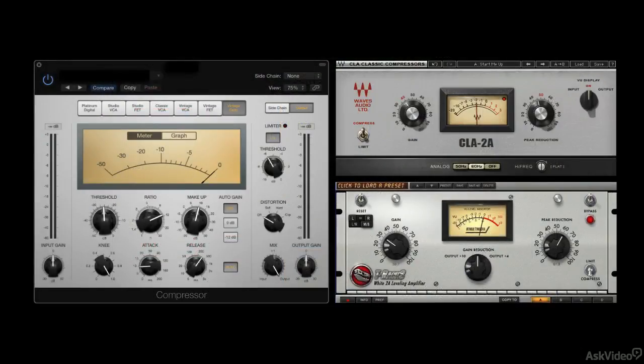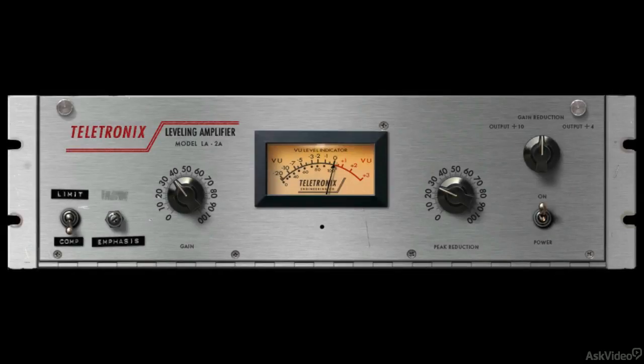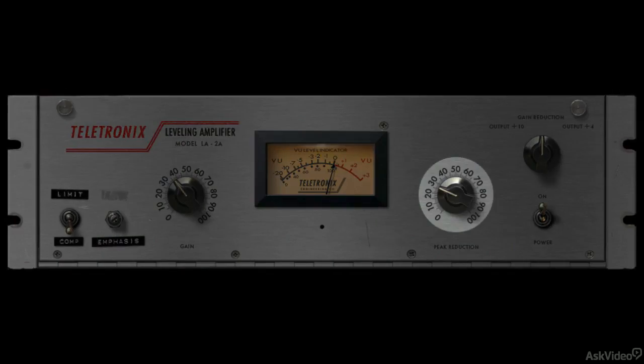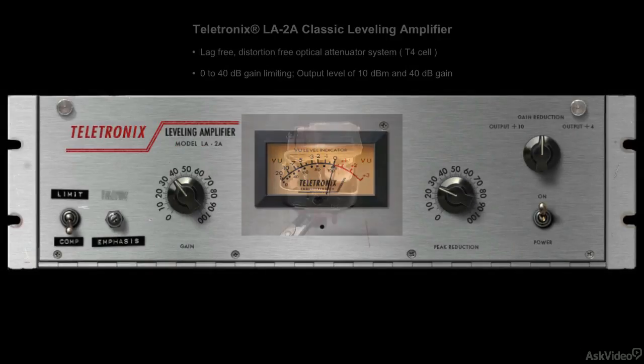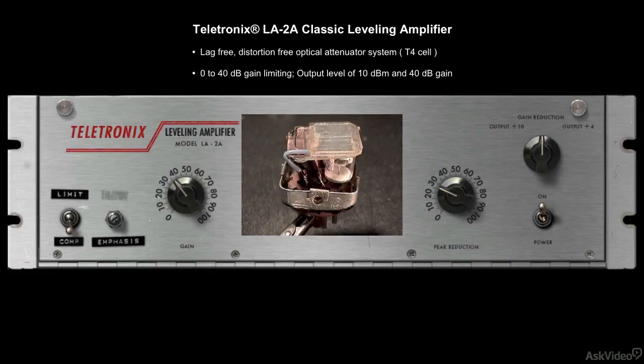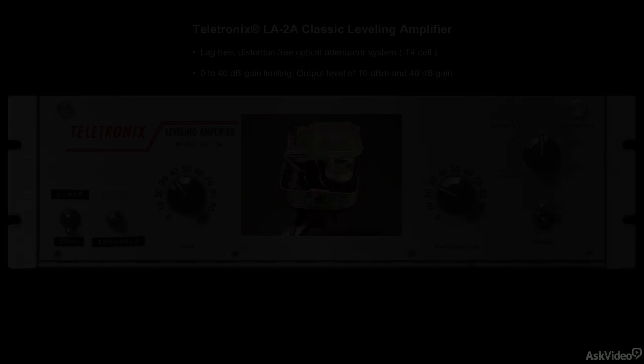Like the best opto models, the LA2A has a program-dependent response characteristic. You'll notice there are only two controls, an input control, which functions as a threshold, and output gain. The ratio and attack and release times vary internally with the incoming signal as a function of the optical circuitry. They change as signal level changes, sort of self-optimizing the response for smooth, artifact-free compression.